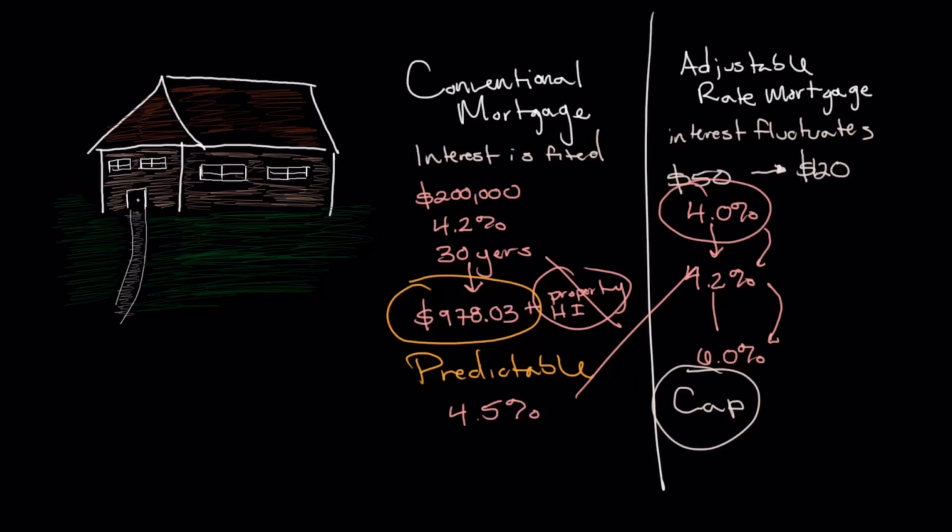The other thing is, it's really hard to predict interest rates. If you could predict interest rates, you could make a lot of money in a lot of different types of securities. So trying to figure out what interest rates are going to do or what the Fed is going to do is really hard and would require a lot of time committed to be able to try to analyze those trends. And so for that reason, many people opt for the conventional mortgage over the adjustable rate mortgage. But that's a little bit about how those two forms of funding work.